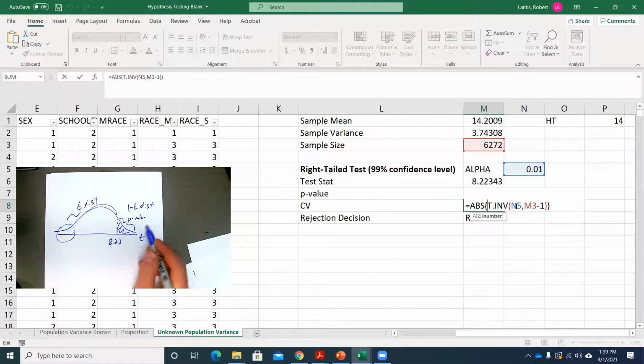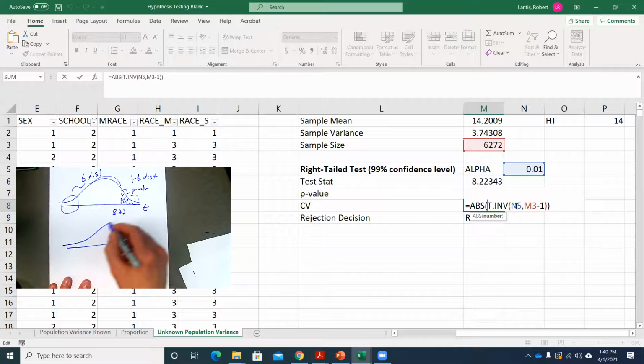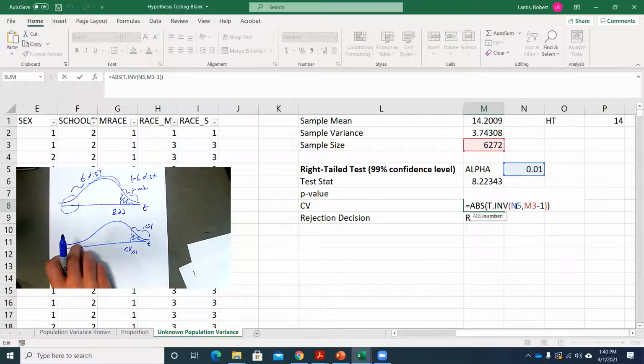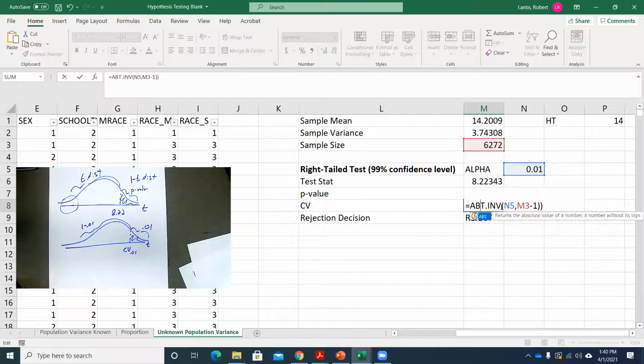So instead of using the absolute value function, what could I have done? Well, I know that with critical values I wanted an alpha of 0.01 in this upper right tail, and I'm trying to find the critical value that gives that to me. I said you could just put in alpha, and since it's a right-tailed test, make it positive, just take the absolute value. I could have also looked up the area to the left, so 1 minus 0.01, or 1 minus alpha. So let's say I get rid of this absolute value. I could have said the area I want to the left is 1 minus alpha, right? It's the same thing.